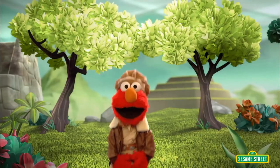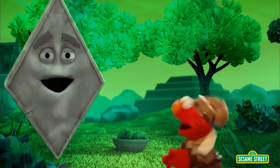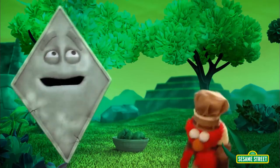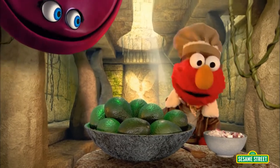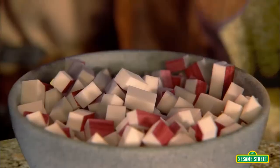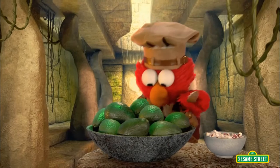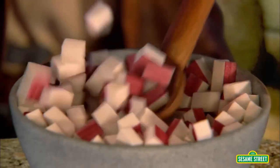What comes next? We want guac, we want guac, we want guac! I want to make guacamole this afternoon. Then head on over to the Temple of Spoons. We want guac, we want guac. Add three spoons of onion, no more, no less. We want guac, we want guac. Get the measurement right or it'll be a mess. We want guac, we want guac. The rhombus said add three spoons of onion. Come on, let's count and measure three tablespoons. One tablespoon. Hurry, before this whole place falls apart! Two tablespoons. We don't have much time. Add the last spoon. Three.